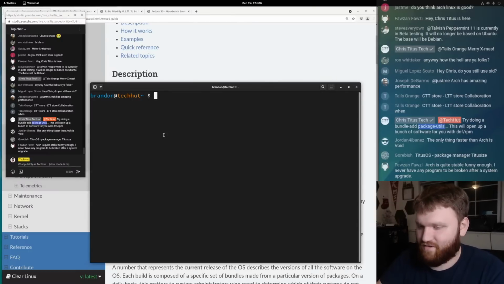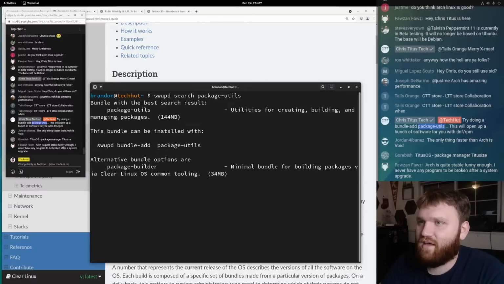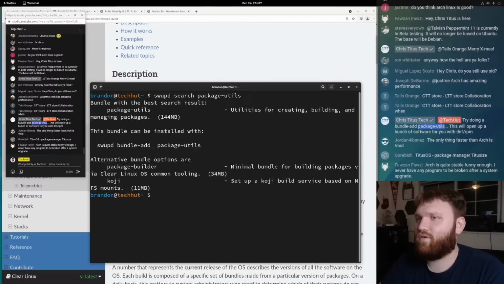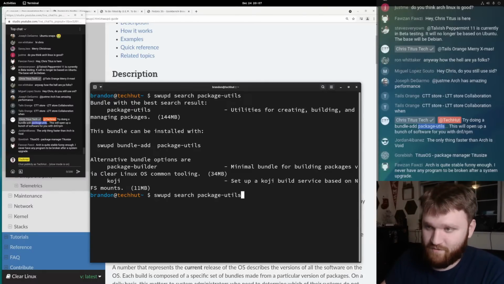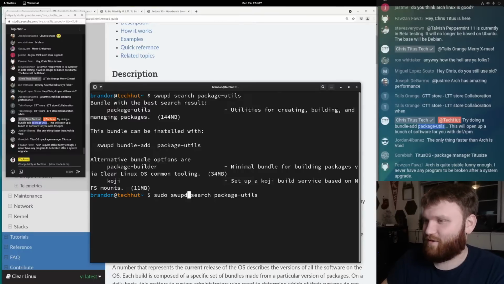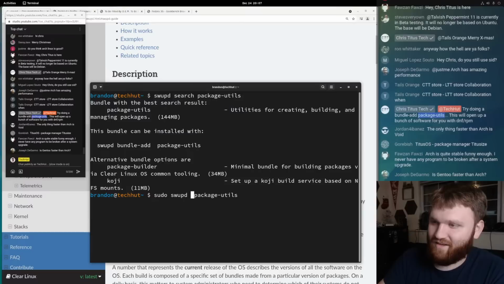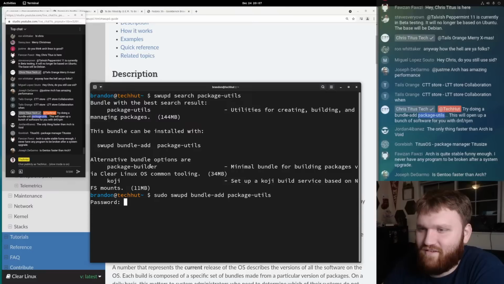So it's swupd search. Here we go. The bundle with the best search is exactly what you said. So we'll superuser that. Let's go ahead and add this bundle of packages. So bundle add, and let's see what it does.